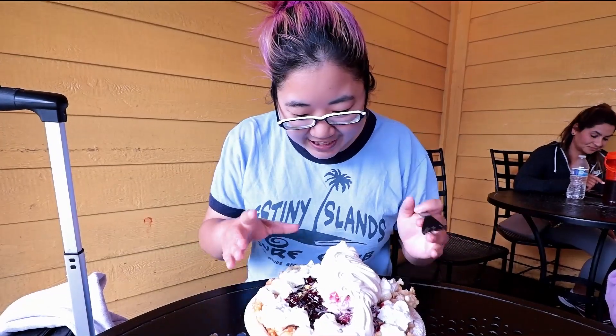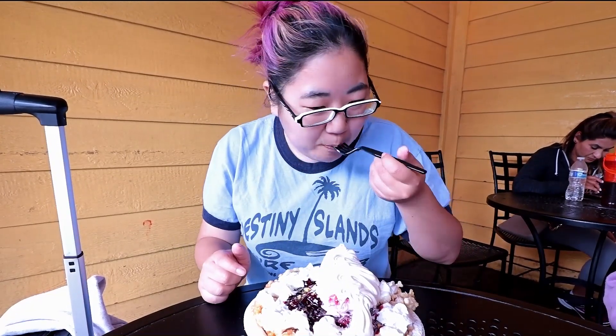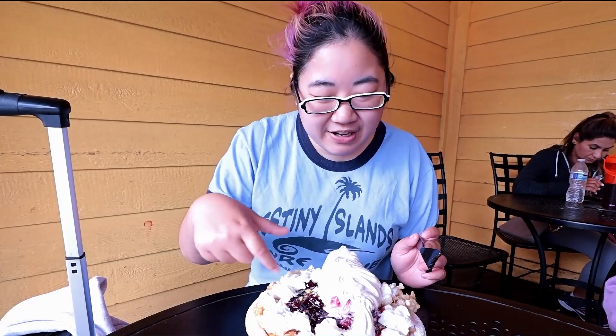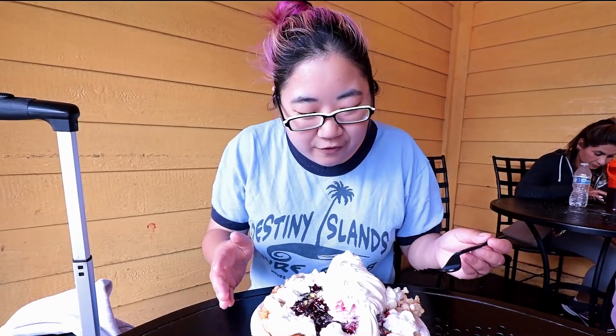Anyway, it's got the funnel cake, the whipped cream, there's boysenberry jam — oh no, that's actually got the lemon in it. So, boysenberry lemon topping, like a sundae topping, and then there's lemon zest. You can get it with ice cream, you do not have to. We just get it with ice cream every time we film it because it looks a lot cooler.